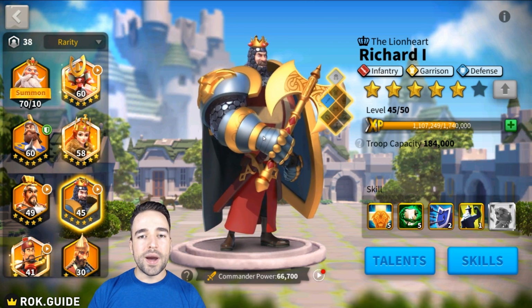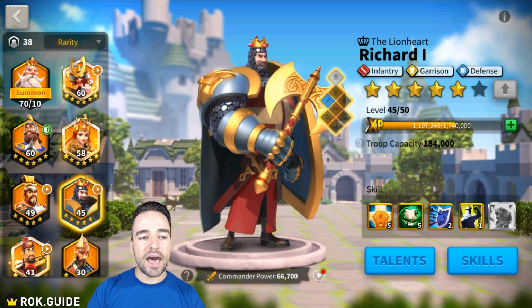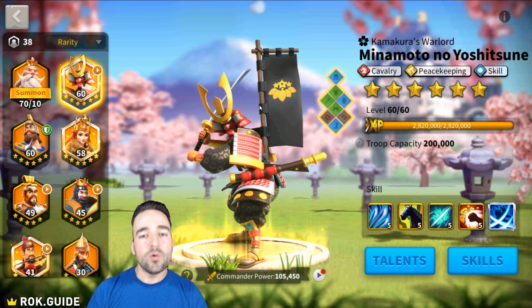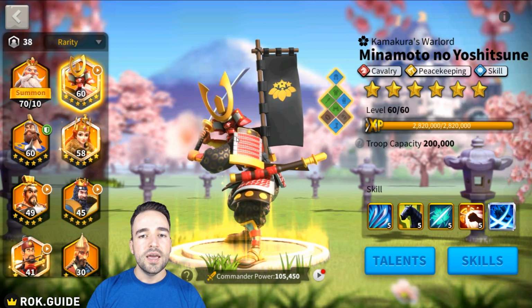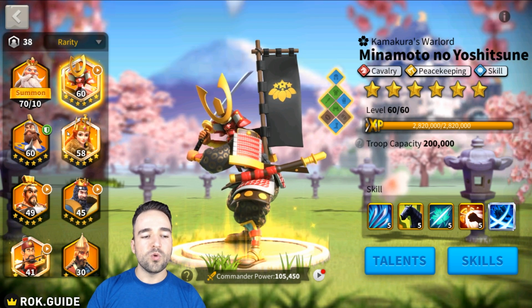This brings me to my next point: because KvK1 is so dominated by Richard, Martel, and infantry, how do you rally it? How do you counter it? We obviously cannot have a Minamoto rallying a full infantry Richard Martel or Richard YSG. It will work a little bit, but you will lose a lot more, and it will be very costly because it is cavalry against infantry, which is countering yourself. It doesn't work very well.